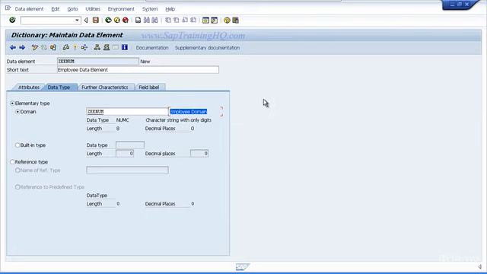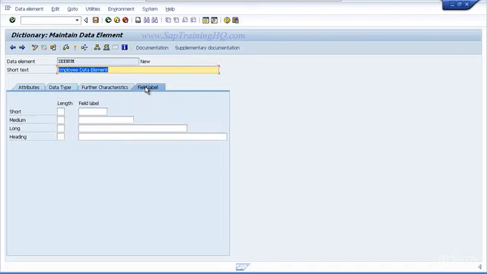Now the next thing we need to do is define the field labels. So click on the Field Labels tab, and here we need to define the short, medium, long and heading field labels for our data element.